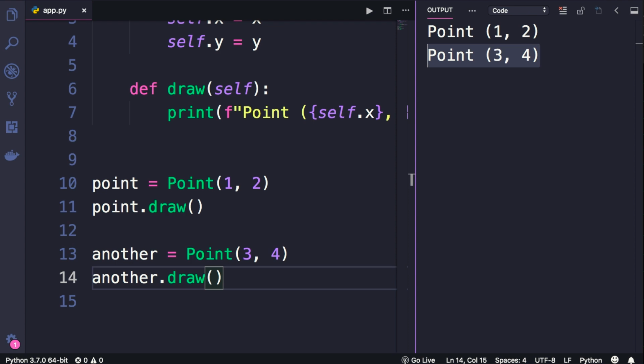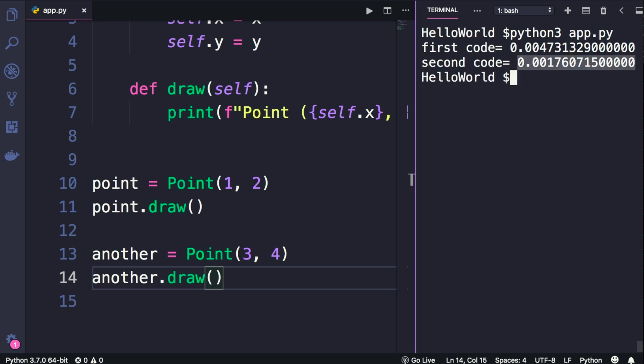But we can also define class attributes, and these are attributes that we define at the class level, and they are the same across all instances of a class. As a metaphor, we can say all humans have 2 eyes and 2 ears. So these are the attributes that we define at the class level, and they are shared by all instances.